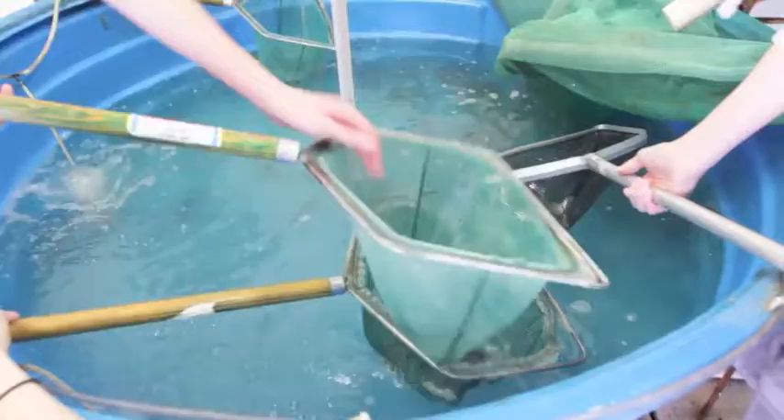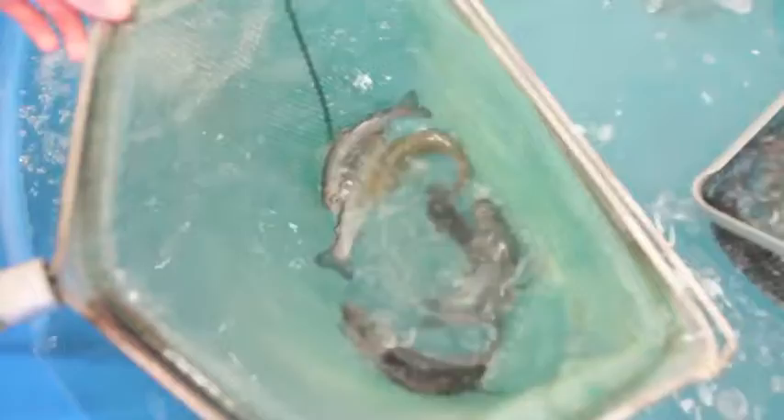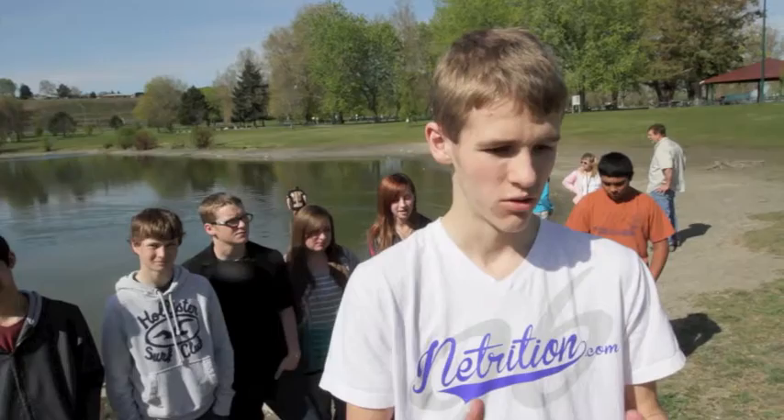We raise fish in all four tanks — tank one, tank two, tank three — it's pretty simple. We check and monitor them over the whole November through April, checking on how they're doing, how they're growing, and if we have to put some salt in to cure any sickness for them.